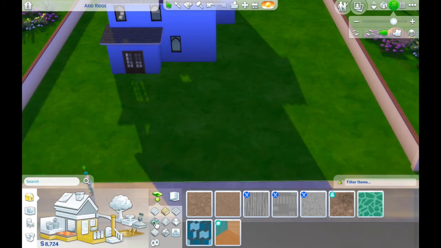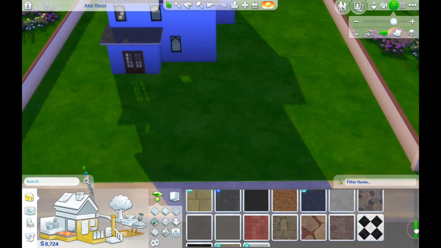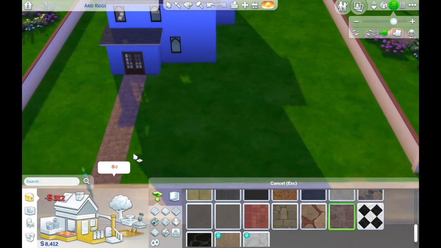Do I do it now? Yeah, I think I'm doing it now. Just putting in a couple of paths and stuff like that. It's a nice path for somebody to enter the house and not get run over by a car.